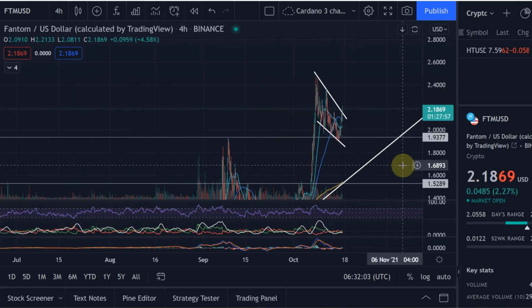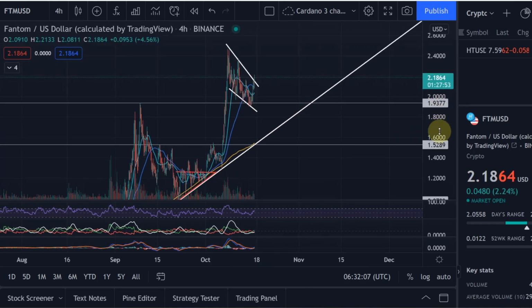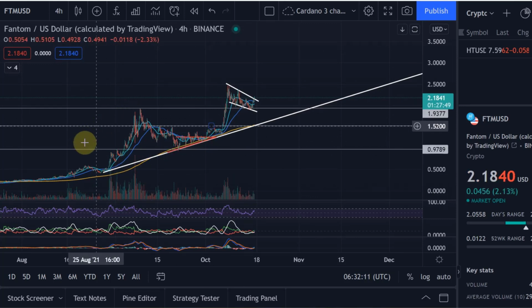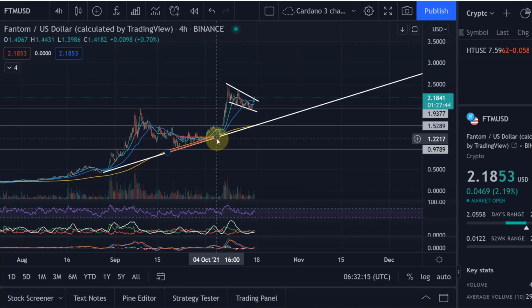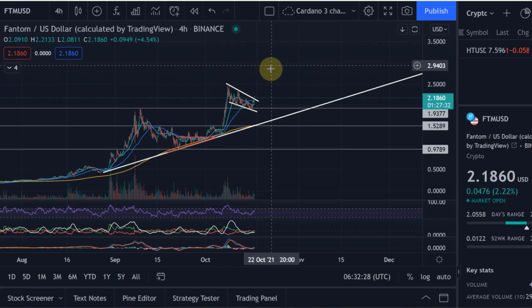As I said, at any time we could come back to that ascending trend line again. It's just what these prices do. You always come away from it, at least we've seen that in this bull run. We've come away from these trend lines, pulled back to the trend line, good trade entry here, come away. Maybe we'll come back at one point here, but it looked like this is still a bullish consolidation breaking out at the moment. If that's not a fake out, we might go up further from here.